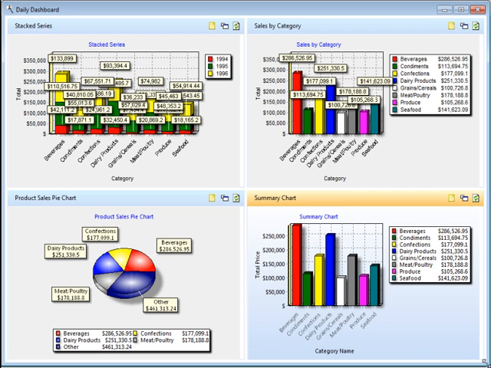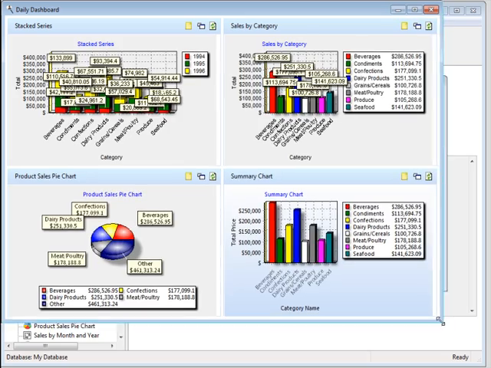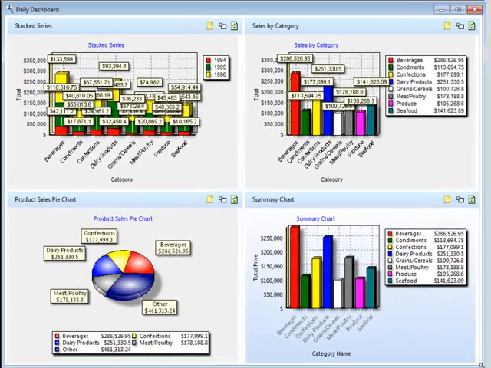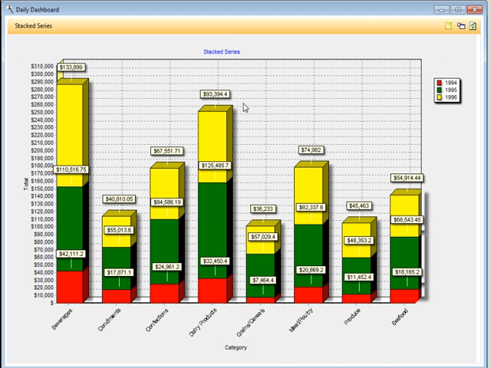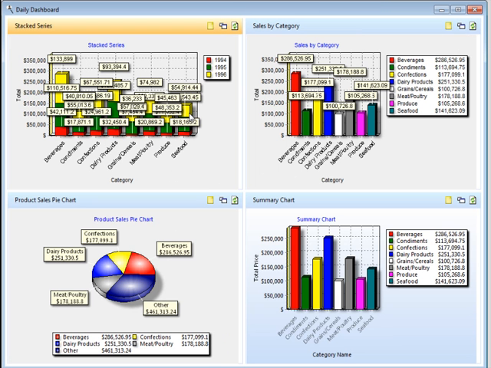You do have the ability, just like any other window, to resize this, again, based on your personal preference. But if you want to see a better look as far as what's going on with a particular chart itself, you can zoom into it as well. Just unzoom it here once you get done with that. Also, instead of waiting for the specified time, of course I only set mine up for 5 minutes, but if you had yours set up for 90 minutes per se, you can refresh as needed with the refresh option that you see there.